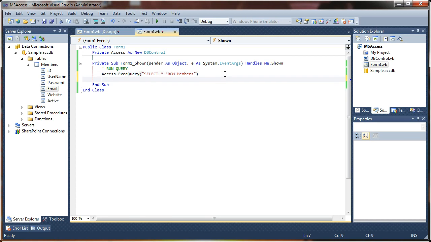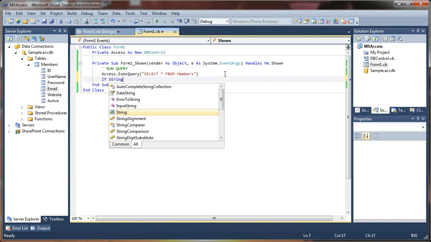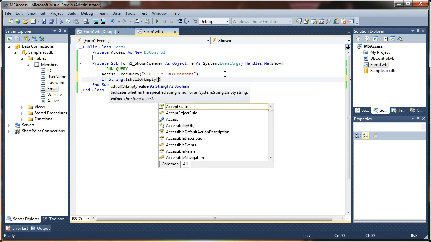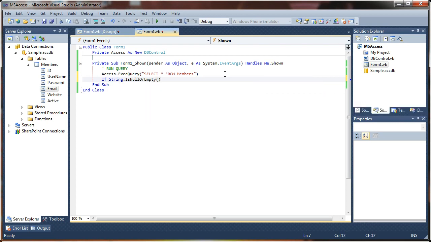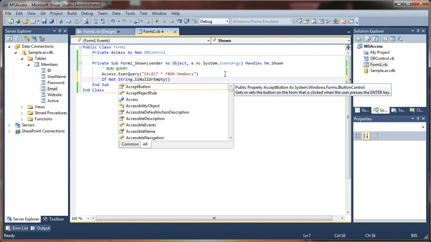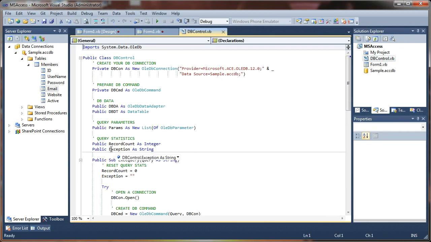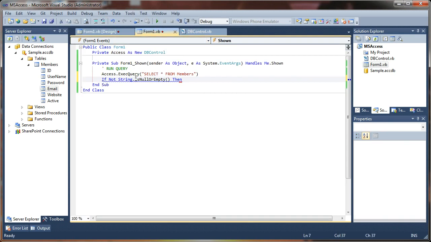What we can do is say if string dot is null or empty. Actually, we want to see if it's not empty. If there's nothing in the exception, in our DB control class, that means it executed successfully. Okay, doesn't necessarily mean that any records will be returned, but it did execute without errors.